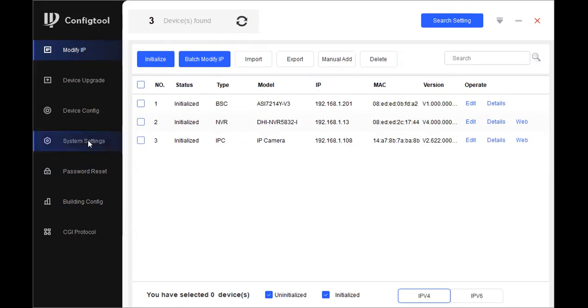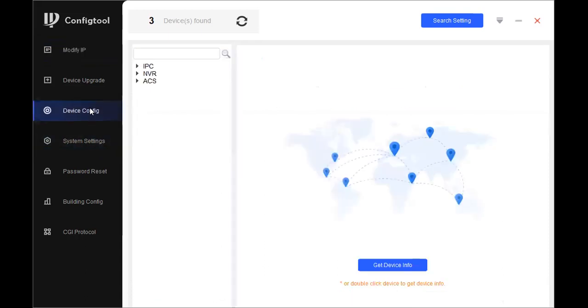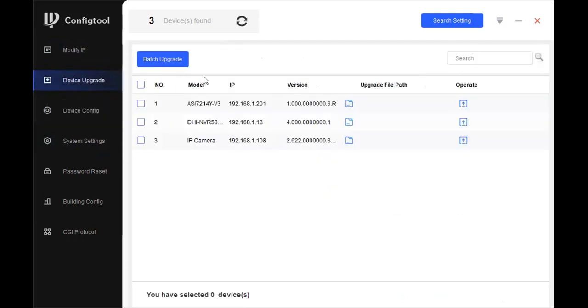So next I'll cover initializing using NVR when we talk about the webinar. Let me just talk about the device configuration tab. So for upgrade, you select the file. In the upgrade tab, you select the device that you want to upgrade if you're going to do batch.